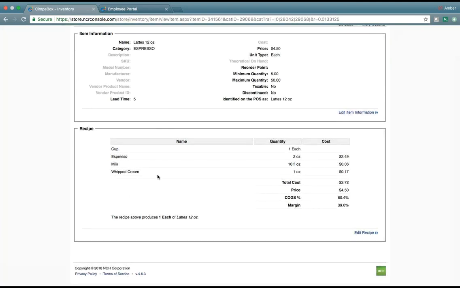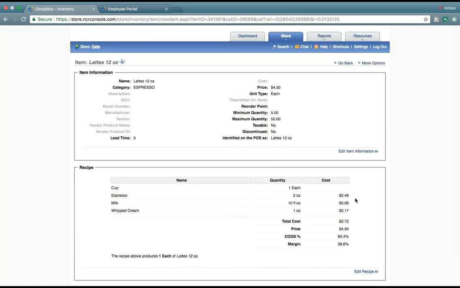Notice within the recipe, we get an elaborate breakdown of how much it costs to actually construct this latte. We're also accounting for the cup, where we can see our total price, the cost of goods sold percentage, and the margin percent. Anecdotally, we had a gentleman run his hamburger recipe through this program, and he found he was losing $2 a burger each time he sold it. So having that much insight for such a low cost is a great value.